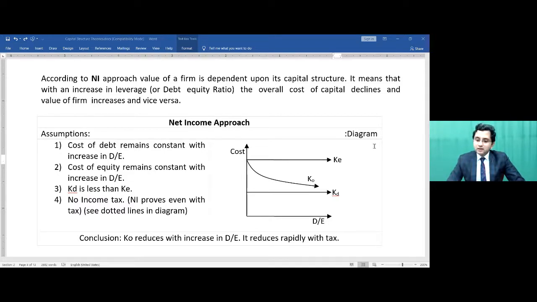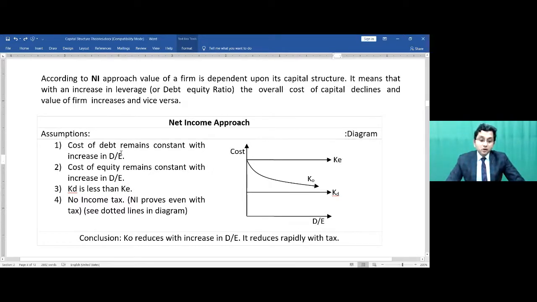Sachin Mishra is saying the cost of debt is finite and the company will not have any further obligation to the lender once the loan is fully repaid. Sachin, you are partially right, but there may be perpetual debt also. In that case also, the rate of interest on perpetual debt will be much lower than the cost of equity of the company. And as I told you, the reason is very simple: equity shareholders bear the risk, and that's why their expectations are higher.